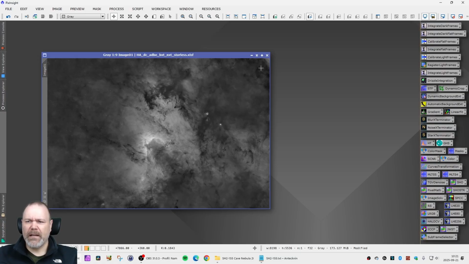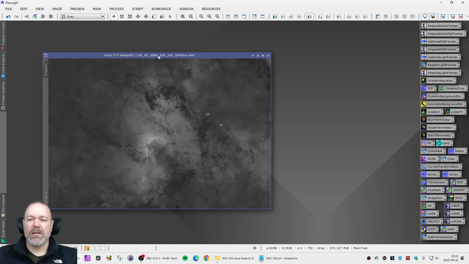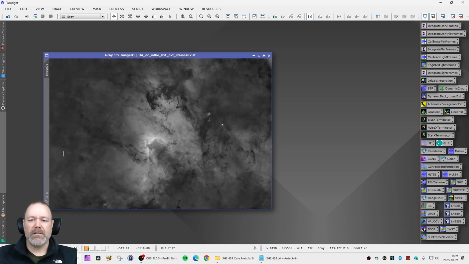We have really exposed areas out here, and the entire image shows that you basically have no background. It is all H-alpha data in this image. Very faint out here, yes, but there's still data here. And we obviously want to use that in the image.